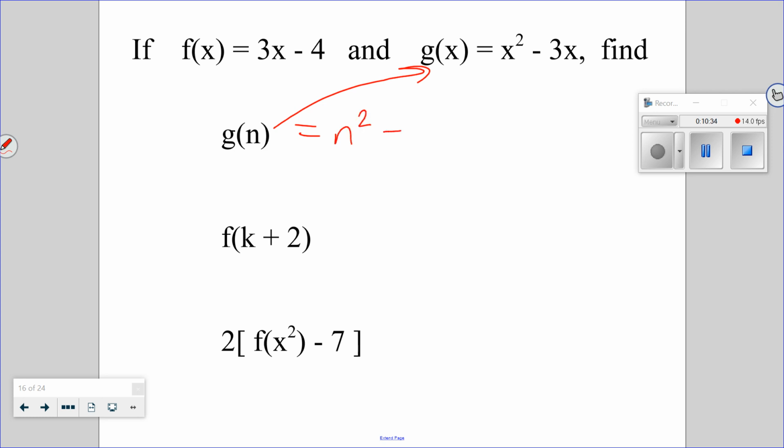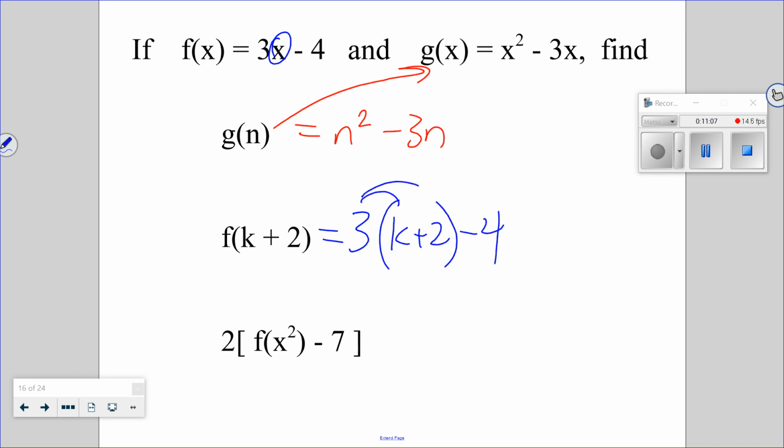Maybe you want to combine equations later. You can insert an expression. The function f of x was 3x minus 4. So I'm replacing all the x's with k plus 2's. So I have a 3, and then I plug in k plus 2. Minus 4. We'll do some easy ones of those on the test. You have to distribute your 3 in this case. 3k plus 6 minus 4. And you get 3k plus 2. We will practice these a bunch tomorrow.